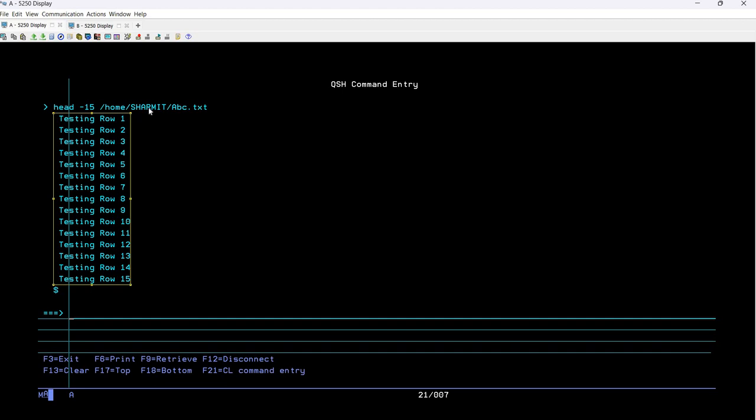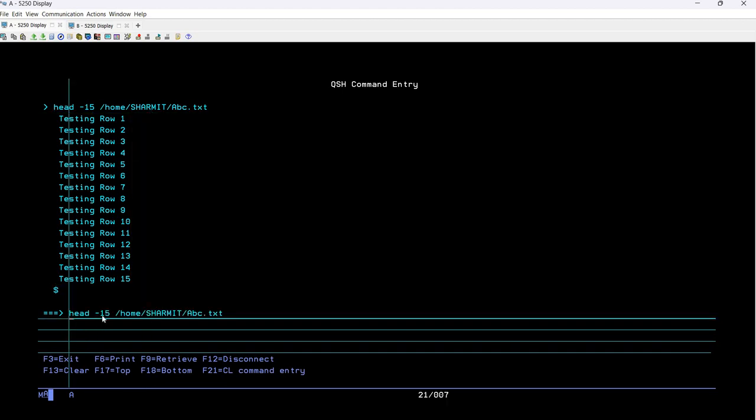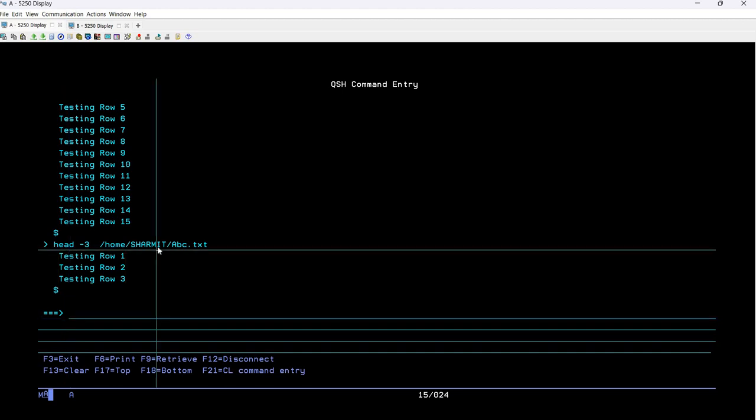So it totally depends on your command, how many records you would like to fetch. Because if I make it like this, this is the actual syntax. Here in place of n, you can put any valid positive integer. So let's say if I want to pick only 3 records, I can simply put 3 and hit enter. You can see it is providing only 3 records to us. Clear? So this is how we can utilize the head command.